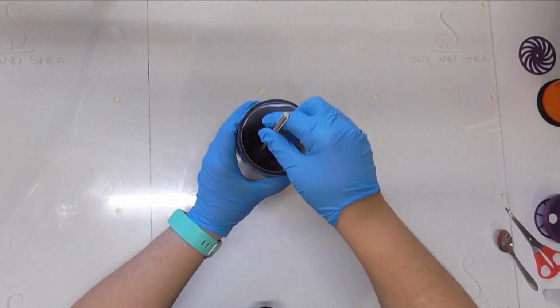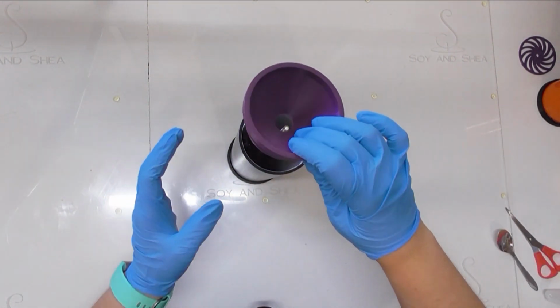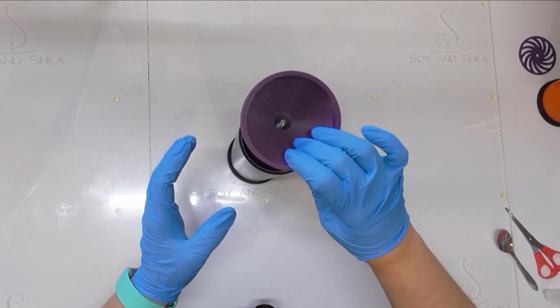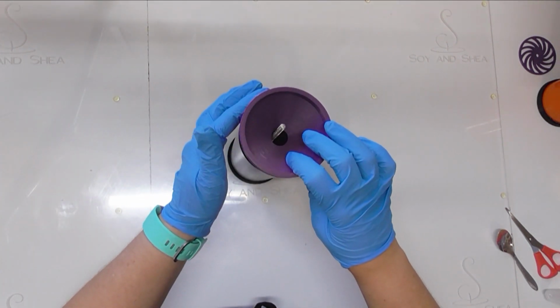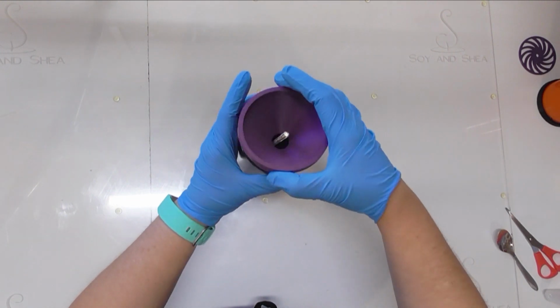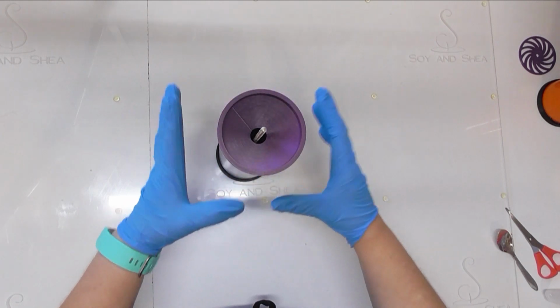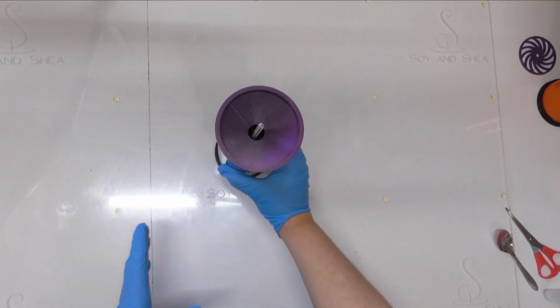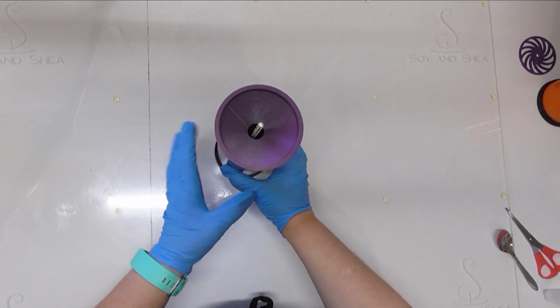So I'm going to just slide that into my PVC pipe that fits nicely with that lining. We've also got this little funnel style thing, so this is going to hold that in the center, and it's also going to allow me to easily pour my soap down through the middle here. So now that I've got all of that ready to go, I am going to go and grab my oils. We're going to mix them up, and then we're going to add in a bit of color.